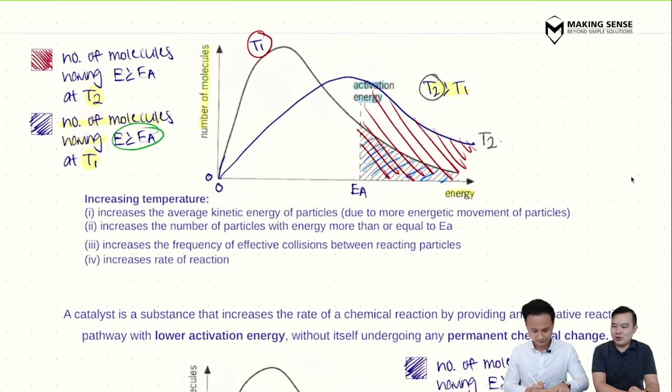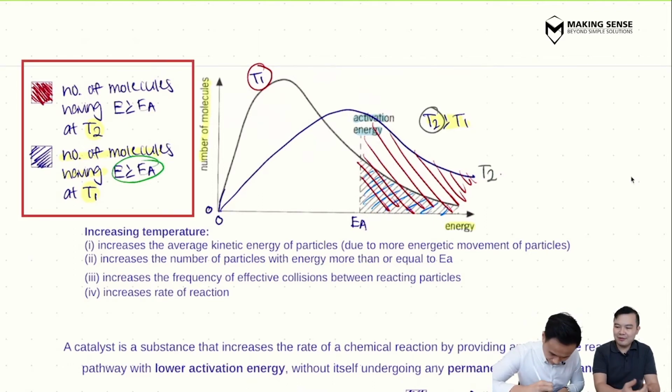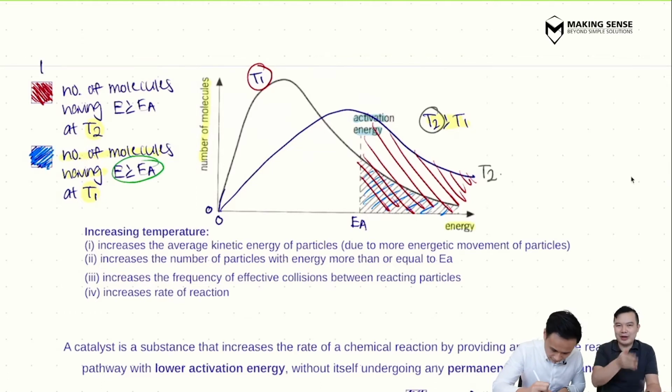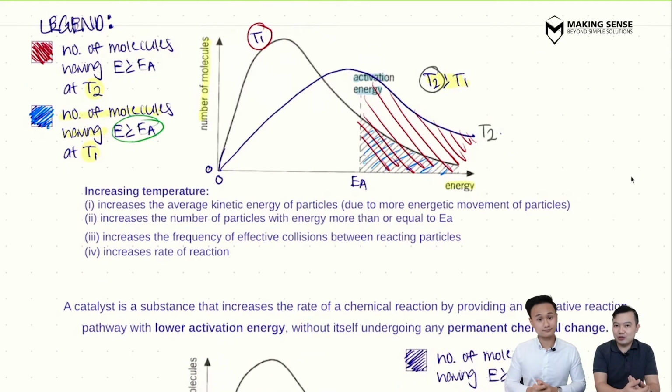What is that? So as you're labeling the area, you shaded it in different manners, right? So you definitely have to put in the legend, right? We've written it on the left. So try to shade it in different manners. One is a diagonal that is one way, and the other one is the other way. So please label it carefully. We are talking about T1 and T2, the difference in them, okay? Lastly, the most important thing is always to explain what the graph is trying to illustrate. So these are the 4 points that are most important.